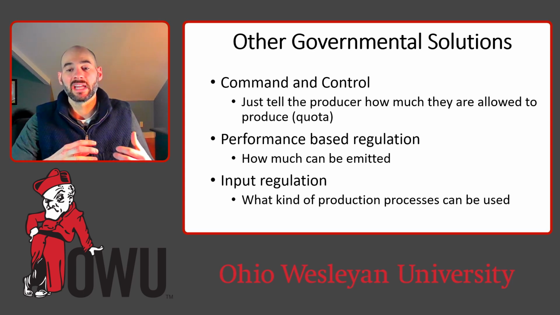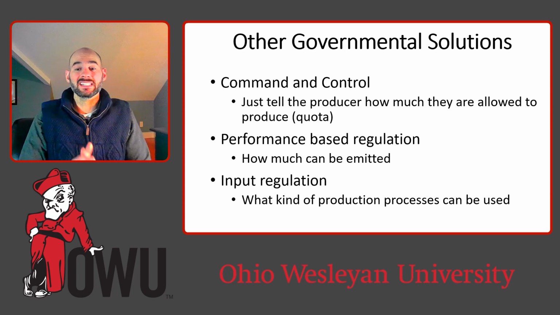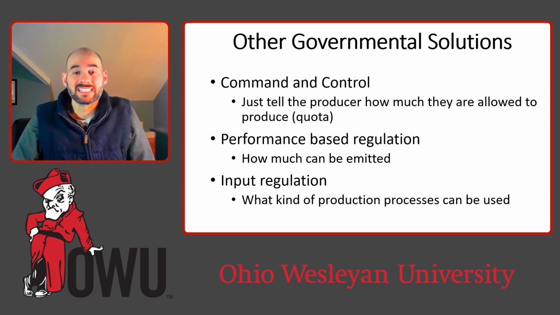We have other ways of controlling for externalities outside strictly of taxation, markets, and private sector solutions. The question just is, everything has a cost and benefit, so what are going to be the costs and benefits? What's going to be the maximal efficiency of any of these types of approaches? So that is all I wanted to say about externalities today.